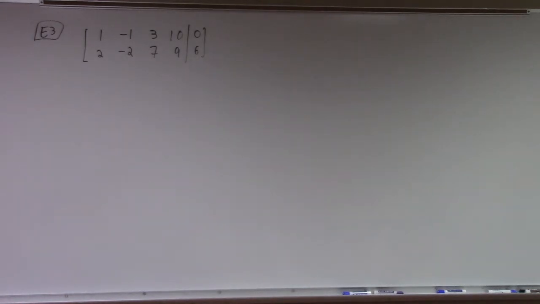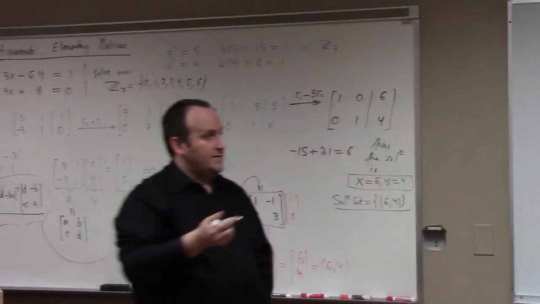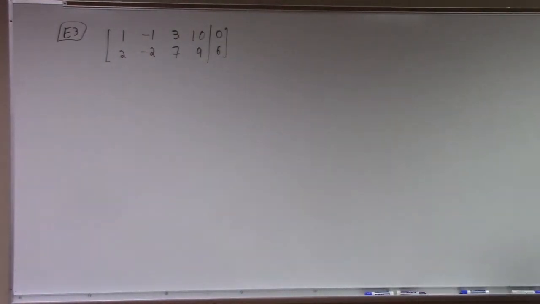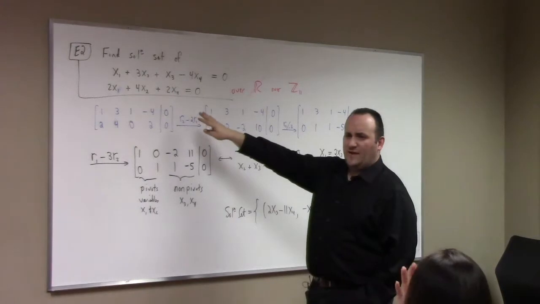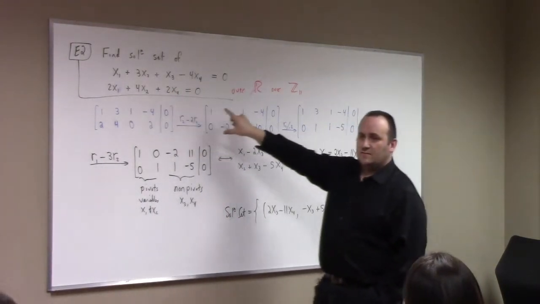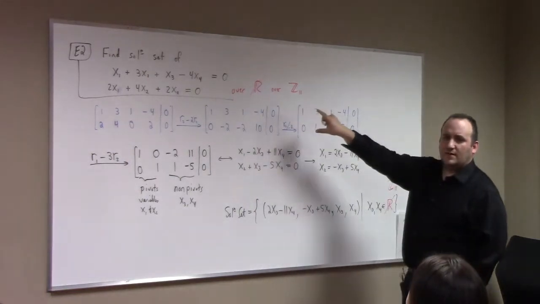This one is an inhomogeneous equation because of the 6. That one was homogeneous, right? You notice the 0 both places? This is a homogeneous equation. And in fact, by the way, side comment. If you go back to this last example, this last column of zeros we wrote, did we need to write it? I mean, in some sense, no.